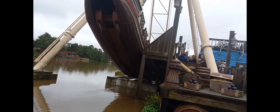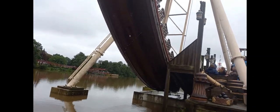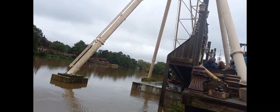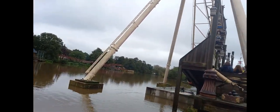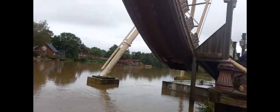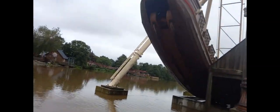And then I did Air Race just after I did Shockwave, which is a Zamperla Air Race. The hang time on there is really good, and it is really comfortable, and you get two different cycles where you spin round one way and then you spin the other. It's a bit more natural the second time when you swing outwards. Well, that was the cycle I got. I think it does have a few different ones, but yeah, I really enjoy it.